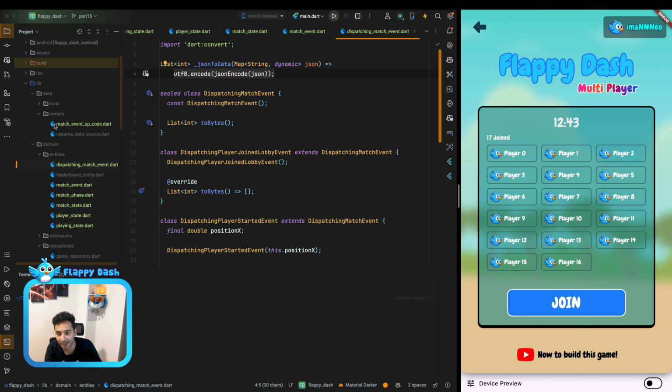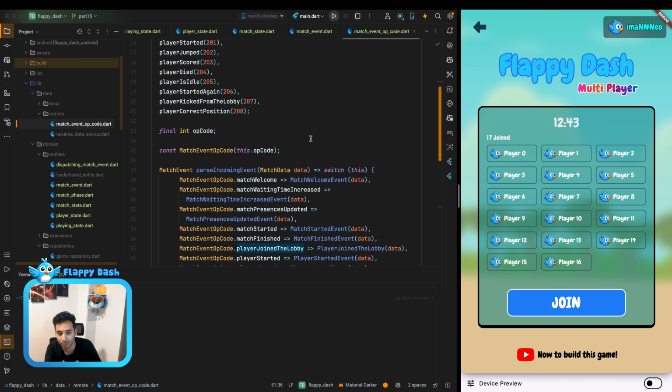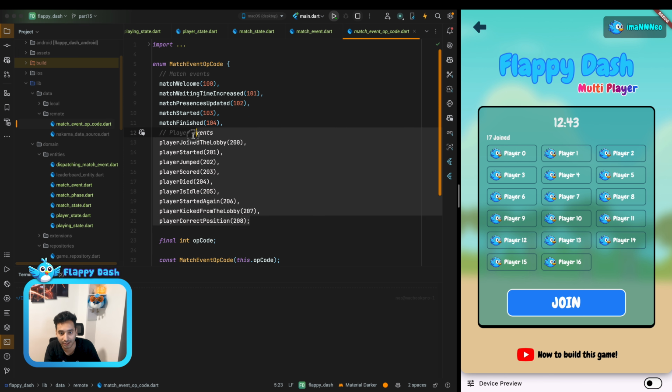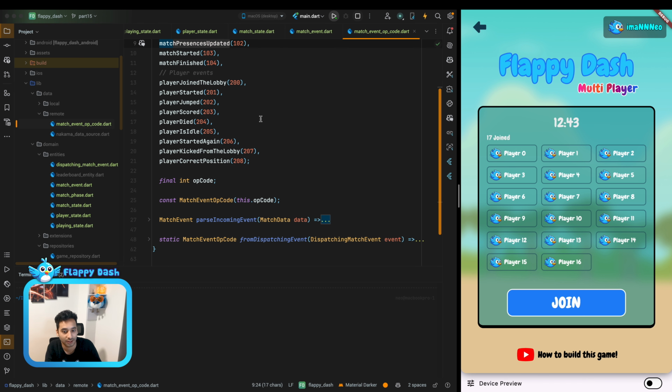And after all, we have the match event OP codes, and let me explain it to you. So these are the numbers or operation codes that we contracted between the client and also the backend. For example, OP code 102 is for when the presences are updated.